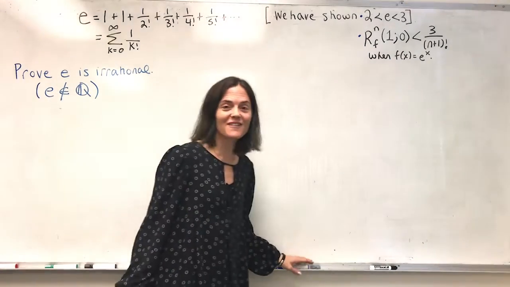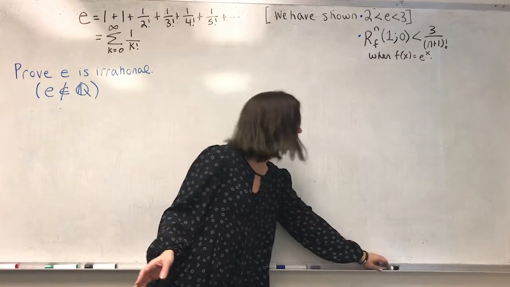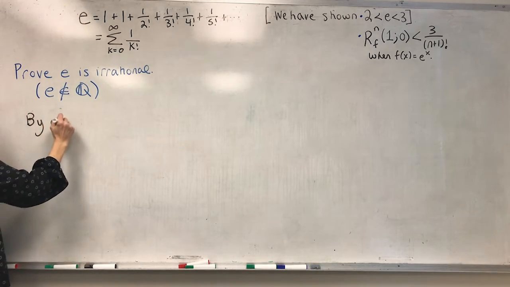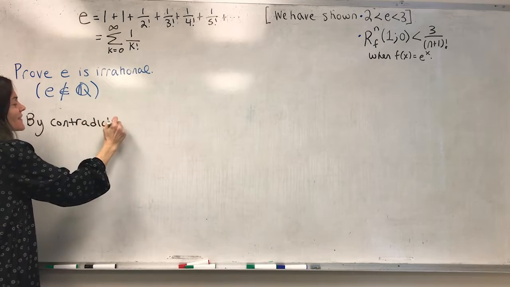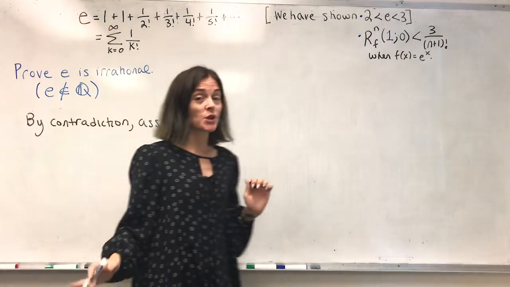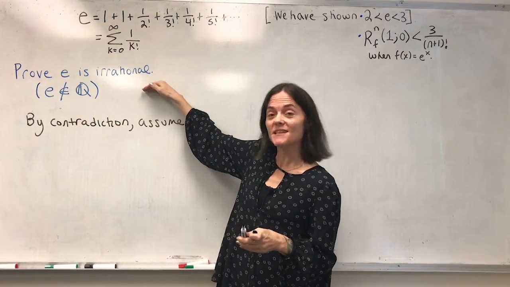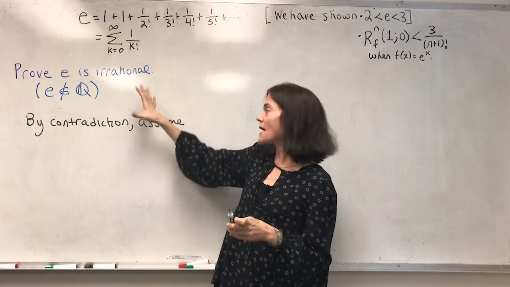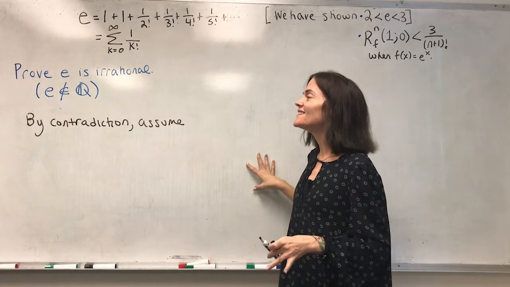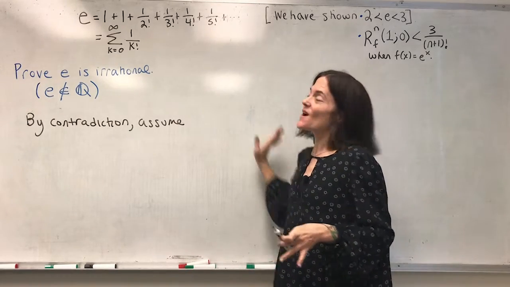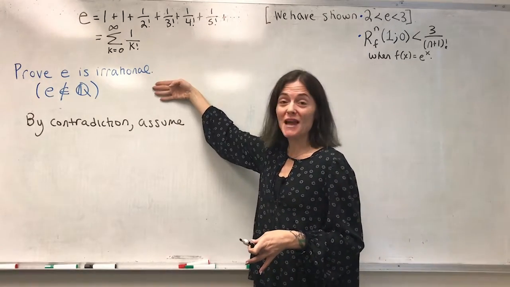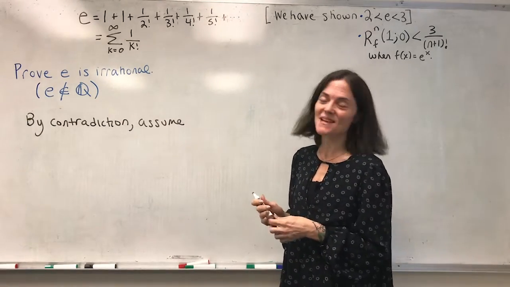Okay, now we are ready to begin our proof by contradiction. Here we go. By contradiction. Let's assume, well, in a proof by contradiction, you always assume the opposite of what you're trying to prove. Then you make arguments until you reach something that's always false. This is a contradiction. If you conclude something that's always false, your original assumption must be false, or equivalently, what you're trying to prove is true. And we have discussed this in math reasoning.